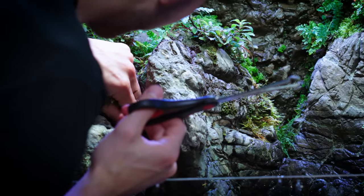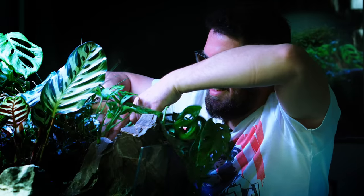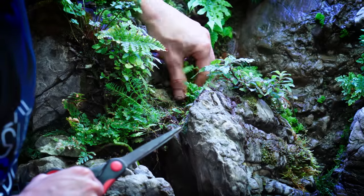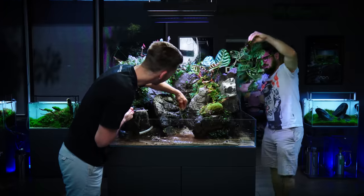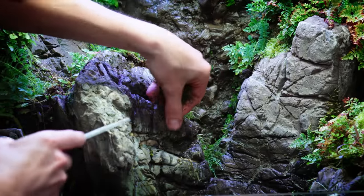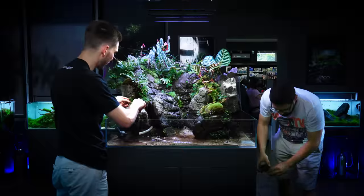We have roots everywhere. I don't know what to do with them. Be creative. This one is coming off slowly. I'm gonna take it home. Scraping off the moss from the stones as it's not too healthy, and hopefully it's gonna regrow. Problem is that there's no way to remove all these roots. Actually, all the plants we want to remove, they're just gonna grow back. That's for sure.